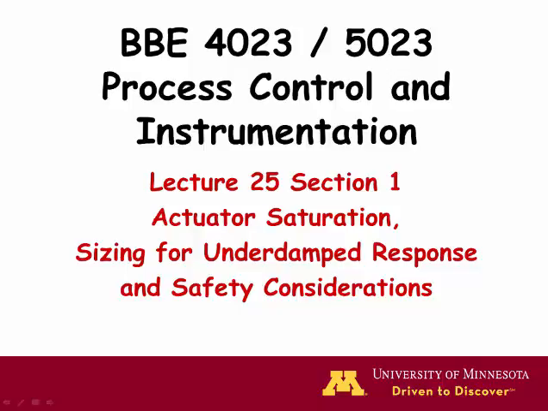So if the equipment of a closed-loop process control system is going to respond as modeled, the actuator needs to be sized to provide the expected overshoot. This video goes over the concept of actuator saturation and actuator sizing to avoid actuator saturation, so that actuators installed can provide the overshoot predicted when using underdamped responses. This video will also discuss a couple of safety considerations when selecting actuators.